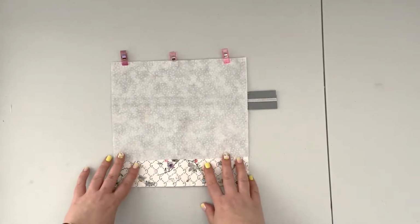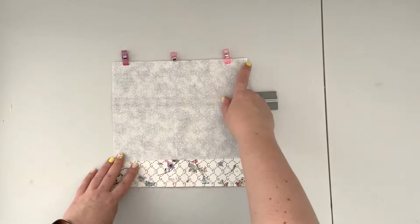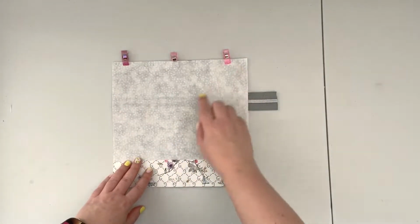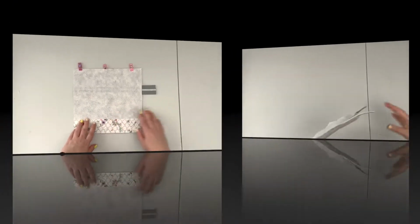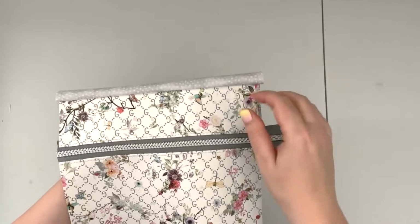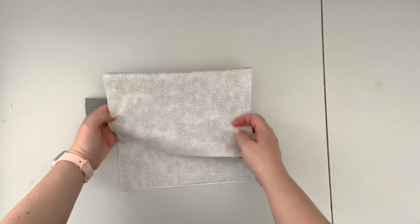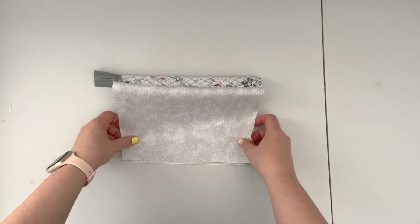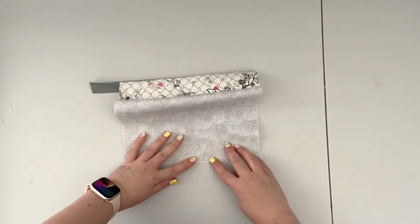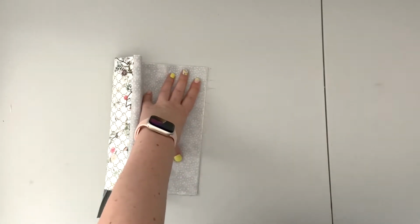When you have that done, you're gonna take it to the machine and sew along this edge with the 3/8 of an inch seam allowance, making sure you are backstitching at the beginning and at the end of the seam. When you have the lining panel attached, you're gonna flip it over and bring the bottom edge of the lining to the bottom edge of the overall panel, and you can secure that with clips.